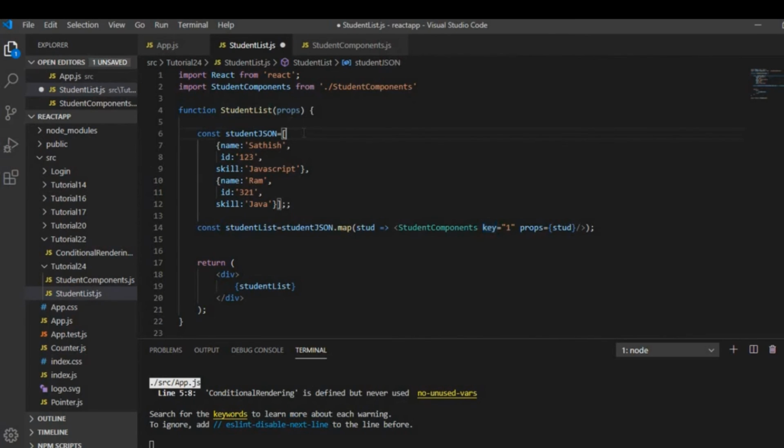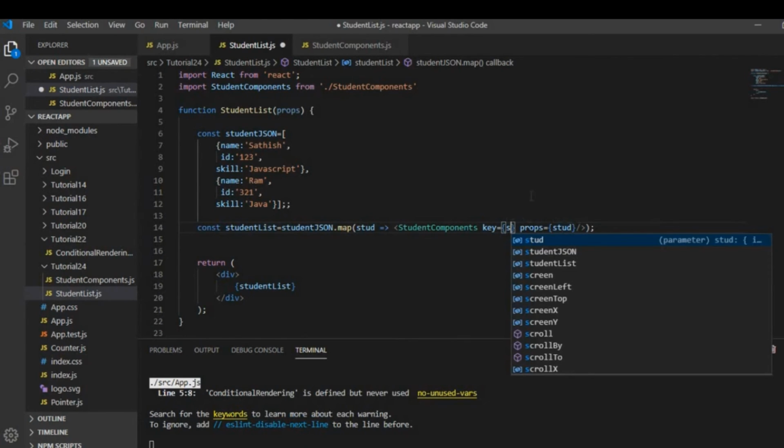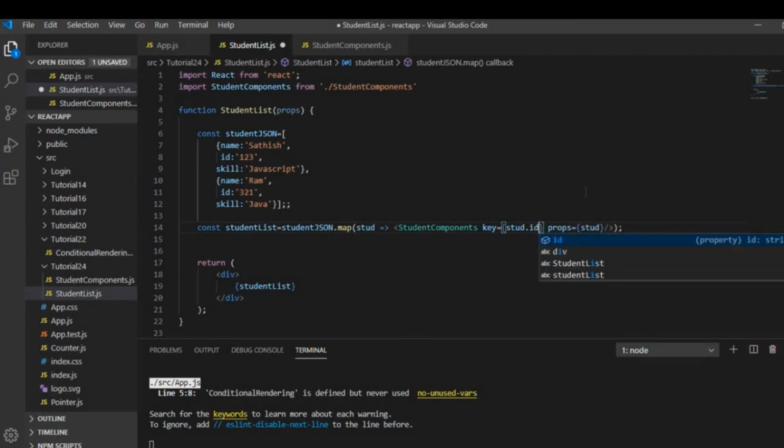In this, there is some attribute called ID. I can use that. I can use stud.id and let's see what happens. So over here I am passing stud as a props and over here stud.id as a key. Make sure that it is in line with the same value over here.